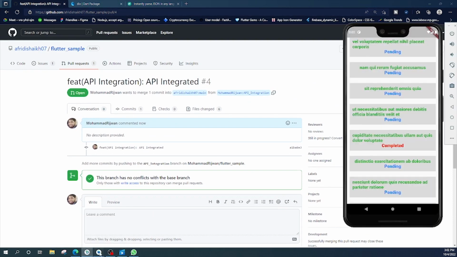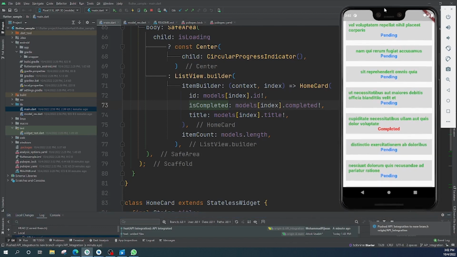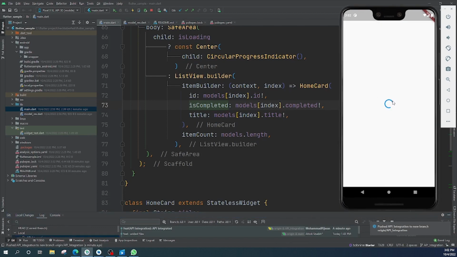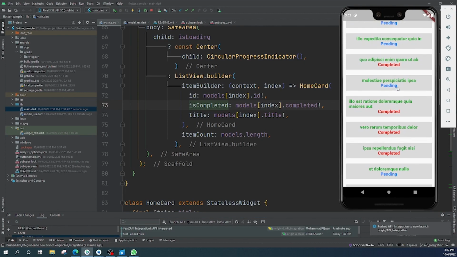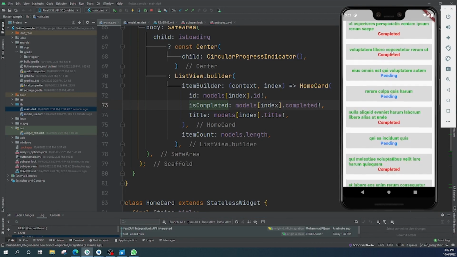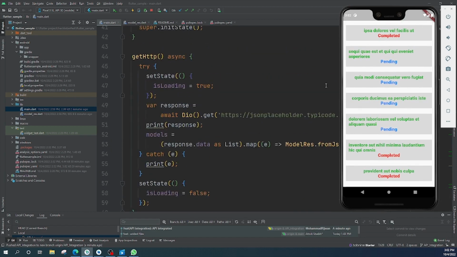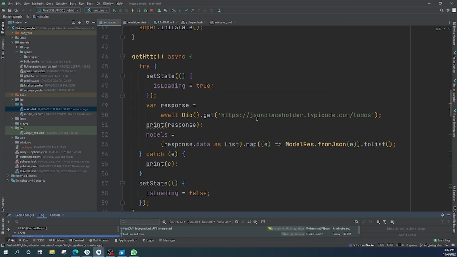Let me show you again. When we run the application, initially it will load the data, and after successfully loading, it will show all the information, all the data from the API. So this is the way we always integrate the API and fetch the information from the API. So mostly we use DIO to get data from the REST API.